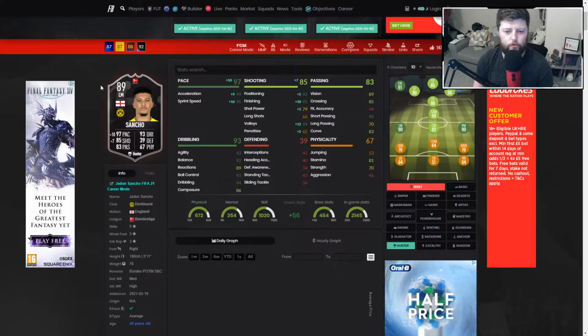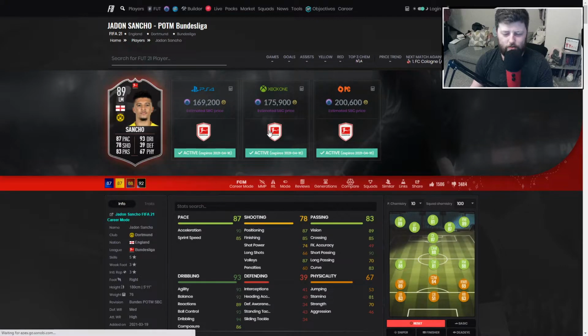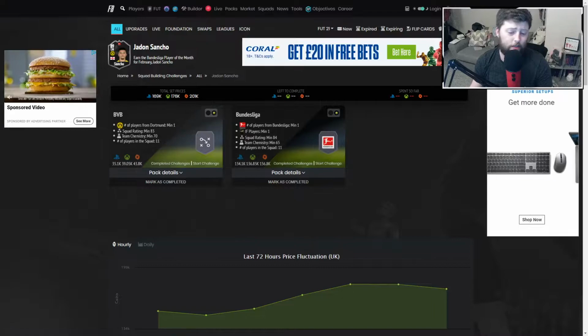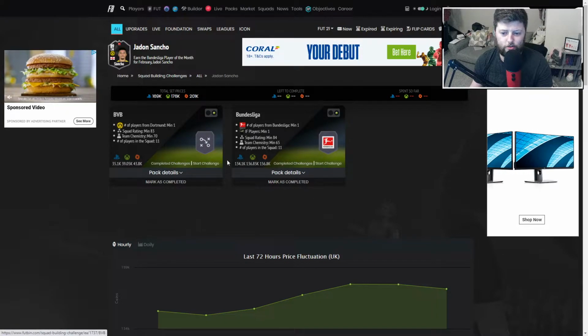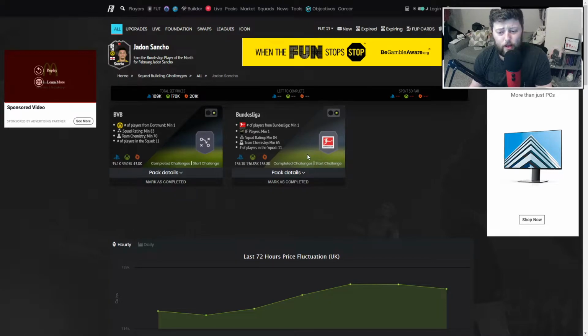So going into the overall for Sancho, as we can see on the screen, he is coming in at about 175 in terms of the 83 and 84. In fact, it's not even an 84. I thought it was an 84, 85. So 83 isn't terrible. That should be relatively easy to do. And then the 84, it's a really nice SBC, to be honest. I feel like it's very cheap.